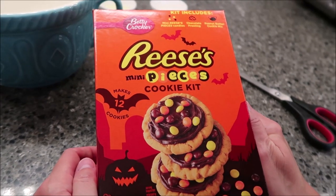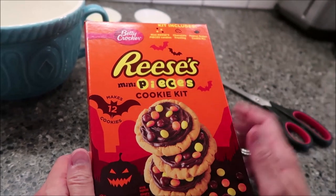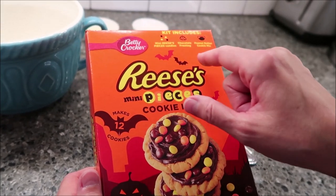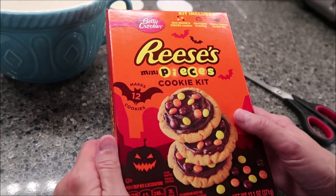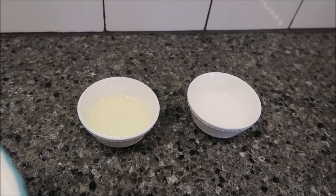Today, I'm going to be making the Betty Crocker Reese's Mini Pieces Cookie Kit. This makes 12 cookies. The kit includes mini Reese's Pieces candies, chocolate frosting, and peanut butter cookie mix. This was $4.89 at Meijer, and all you need for this kit are 2 tablespoons of vegetable oil and 1 tablespoon of water.